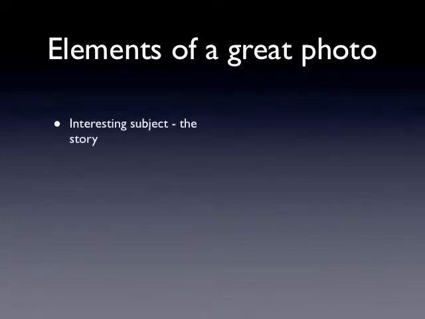Number one, you should have an interesting subject. The story that you're trying to tell with your picture should be of interest to other people. Otherwise, they're not going to want to see it. Number two, you should have nice composition. Arrange the elements of the photograph in a way that is intriguing to the eye.